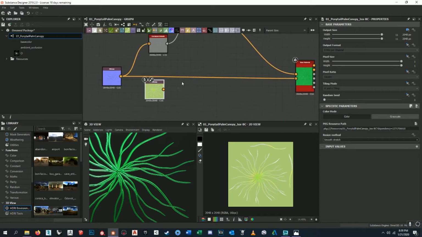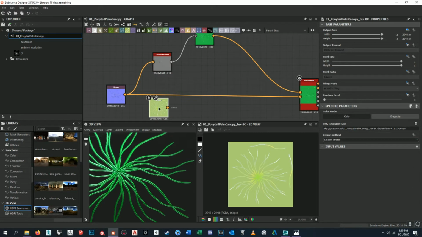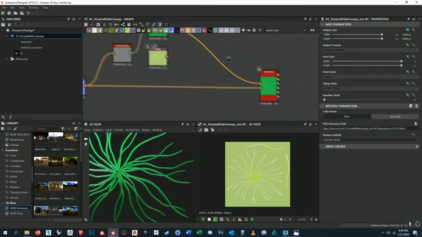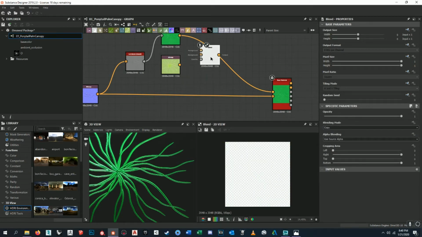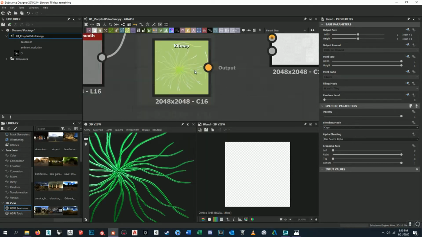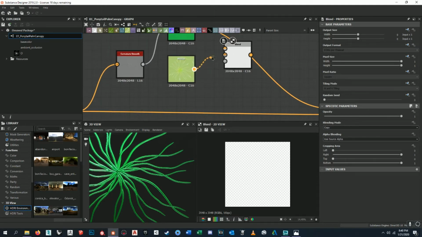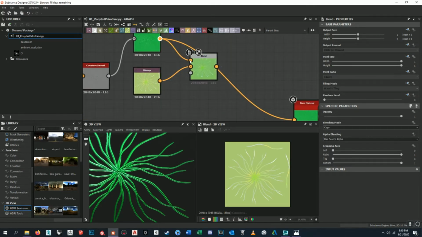So now you're probably wondering, we have this map and the map we got from ZBrush, how are you going to blend those things together? Well, I bet you can tell what I'm going to say. It's called a blend node. So let's hit spacebar, blend. Let's set our base color map that we got out of ZBrush to the background, and then set this, for example, to the foreground.